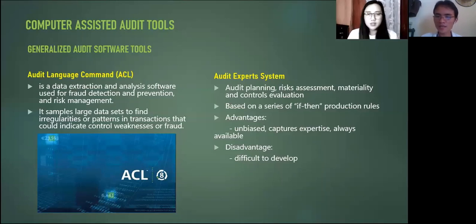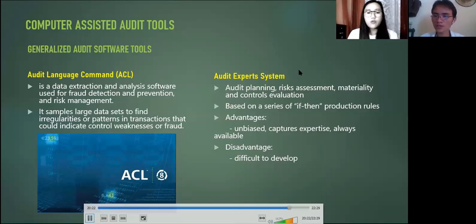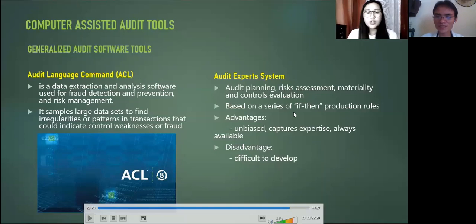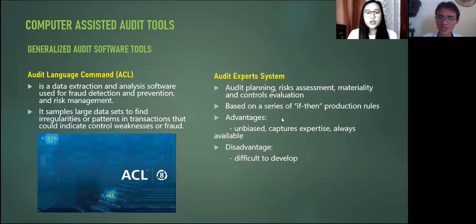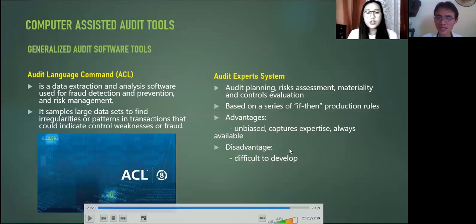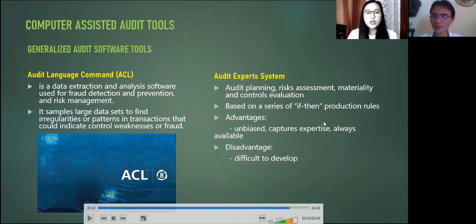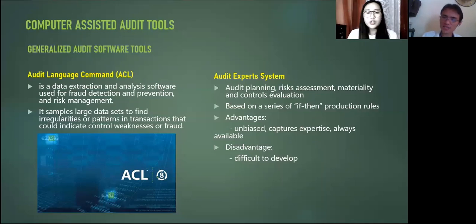So if it is a series of if-then production rules, this would mean that the if would be the condition or the hypothesis, while the then would be the output or the conclusion. If X would happen, then Y would be the result. I hope that is clear.